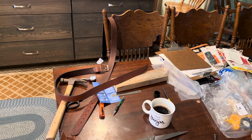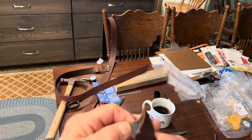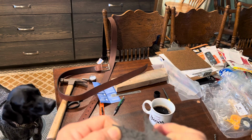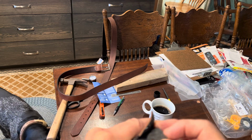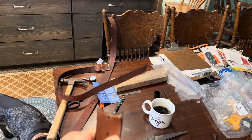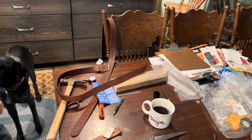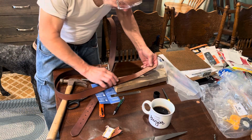I got these fat guy belts at the thrift store and I'm cutting them down to size. And I thought it was leather till I started cutting it down and I see it's got this in between. I mean, this might be some kind of leather on the outside, or they really glued two thin pieces together to make a thick belt. Make you think you're getting a piece of thick cowhide. But that's not the case.